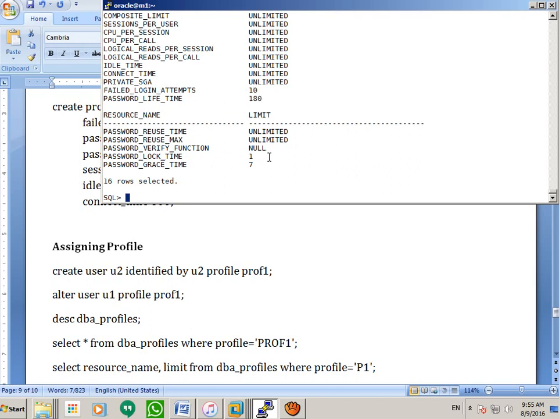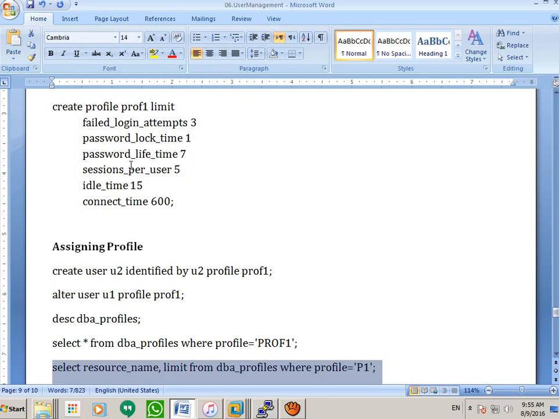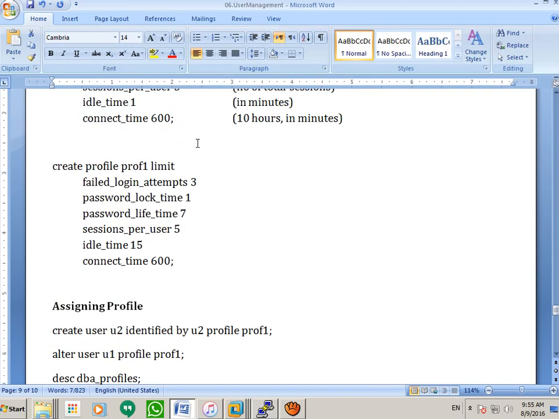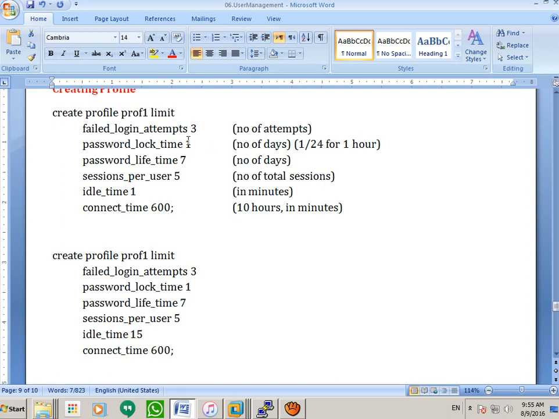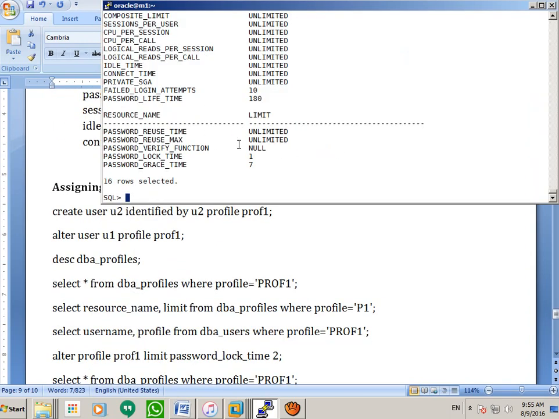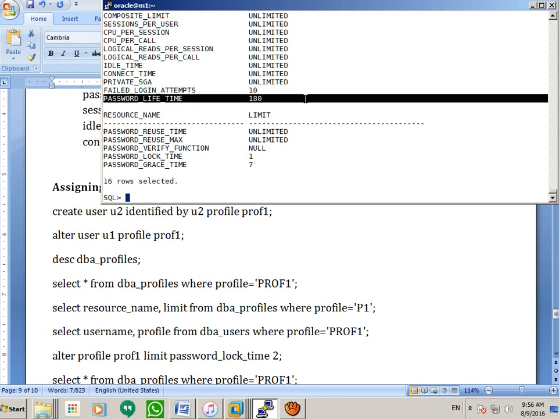Password lock time is 1, which means 1 day. Password grace time is 7 days. All others are unlimited in default. If you don't give anything, it will take default. The password will expire definitely after 6 months. You can't use the same password after 6 months.